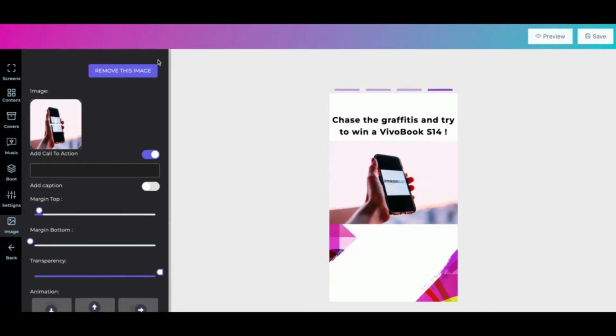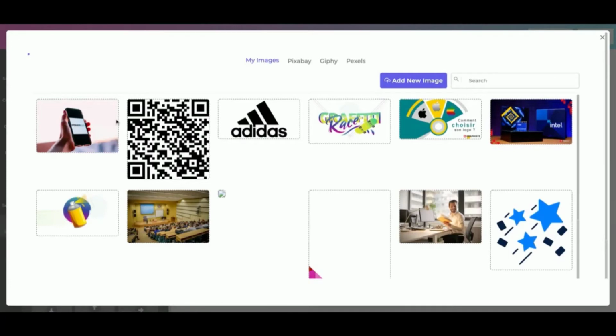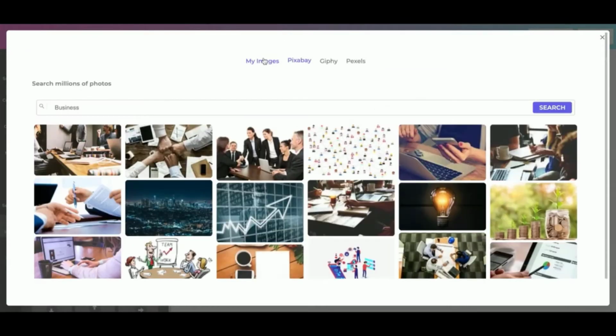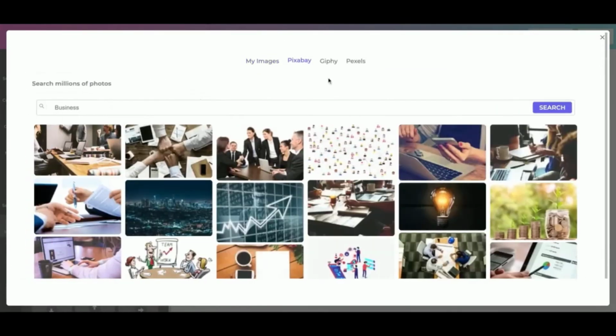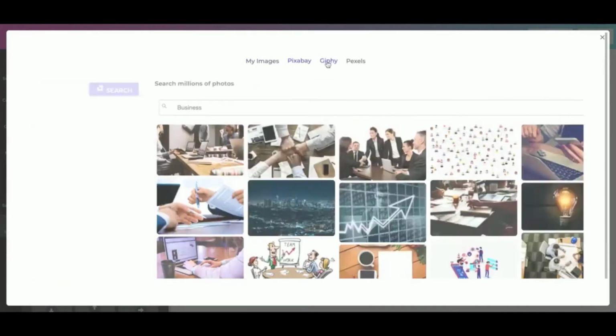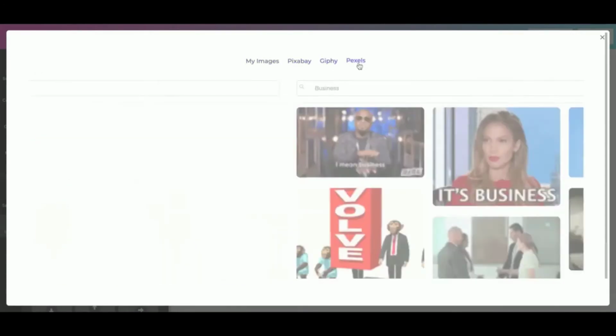All your media you used are stored here in the media loader. You can access the media loader from the editor. Click on a media content square to open its settings, then click on the plus sign to add a media item to this square. When you add pictures to the media loader, there are several options. Direct upload from your computer.